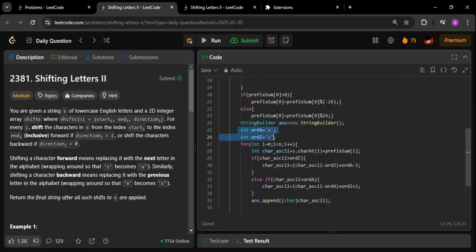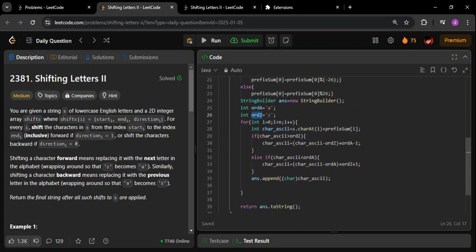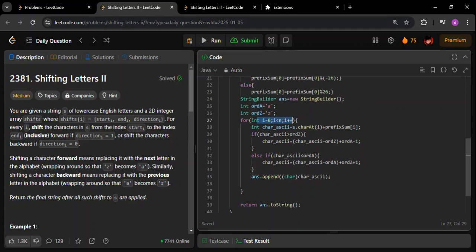Now the same thing that I did in Python, I am doing here. I am creating an integer to store the ASCII value of these characters: the ASCII value of a will be stored here, and the ASCII value of the character z will be stored in this. Now I'm going through each of the indexes. I'm taking the character at the ith position of the given input and adding the prefix sum of i to it. Remember, this is a character and this is an integer, but since the target is also an integer, the ASCII value of this character will be taken. With this, the value here will be added, and then we store the answer in an integer.